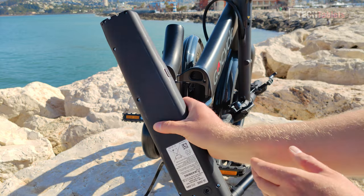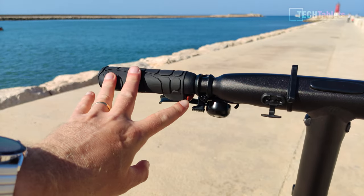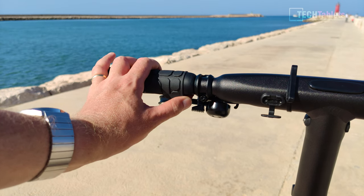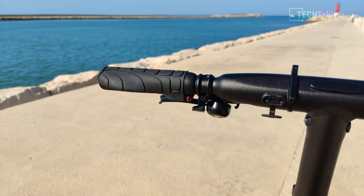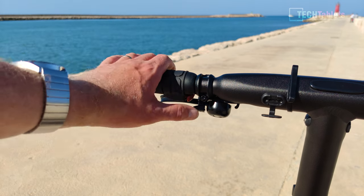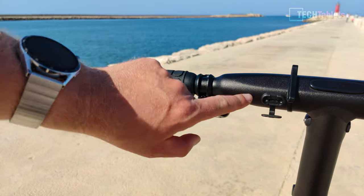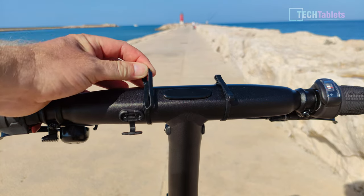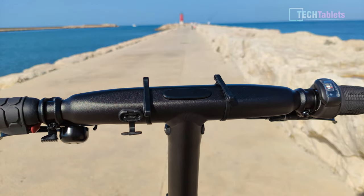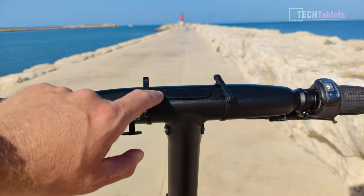The grips on the G4 are very good and don't move. Almost hidden away there's a boost button — pushing that gives you maximum power, handy when you're tired or riding in a high gear and want a speed boost. There's a bell and a USB-C port with a 1-amp output for charging your phone. There are rubber straps and a phone holder if you want to use the application, which pairs with low-powered Bluetooth. There's also a small display with red LEDs showing battery life.